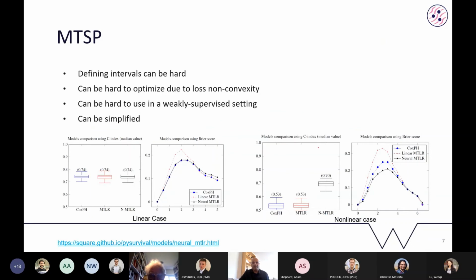But the good thing about this method is first of all, it's pretty clever and neat. It does give you certain advantages in nonlinear cases. So if you have a nonlinear survival prediction problem, you can do much better in terms of C-index values in comparison to Cox proportional hazard models. So that's the takeaway from this.